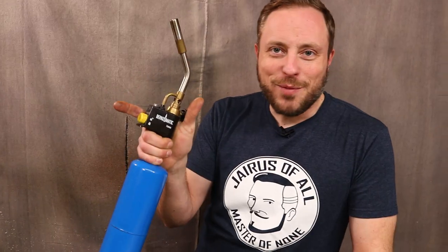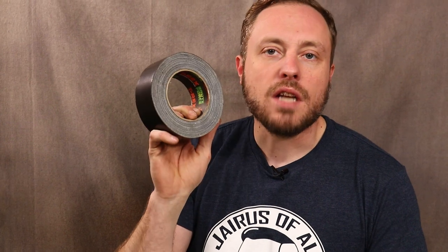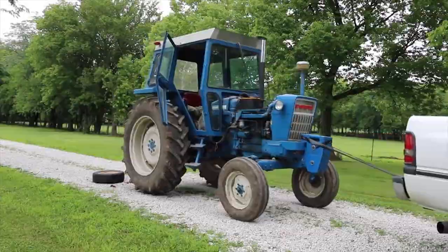Here are some tools that didn't make the cut because I either don't use them as frequently or I feel like they're more common and people are more likely to have them — the honorable mentions. The Bernzomatic TS-8000: propane torches are common but the TS-8000 has a swirl tip that burns hotter and has a bigger flame than most — this thing is awesome. T-Rex brute force duct tape — it always surprises me when someone doesn't have this. It's intensely strong; Project Farm towed a tractor with it. It's not cheap, but it can accomplish things that regular duct tape can't.